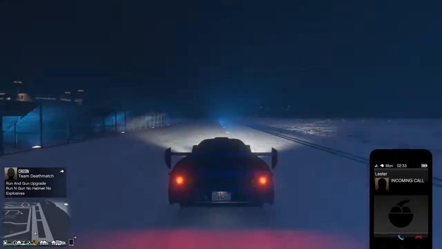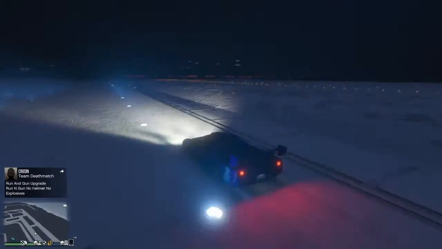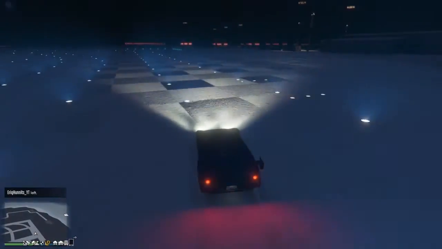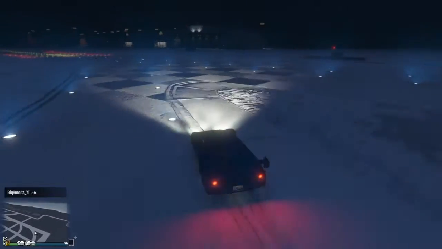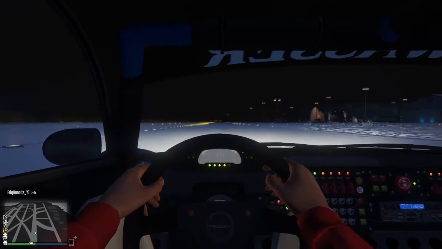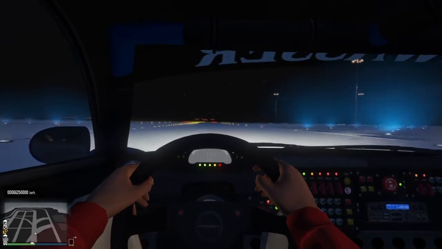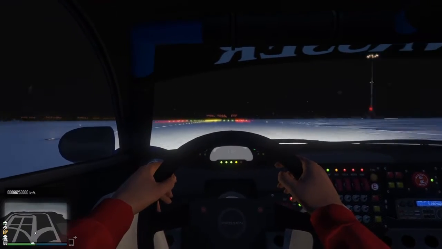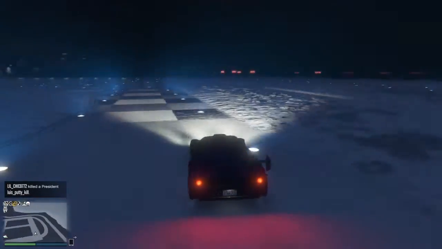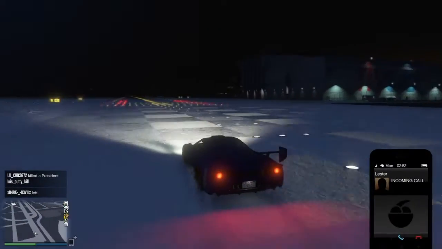Alright, let's see if we can get back up to speed. See if we can get our top speed. This is unupgraded, so just keep that in mind. If you want better performance, upgrade it. But that's just common sense. It should be anyways. Alright, let's see how we can do here. 111. 112. So it looks like that's about as fast as we're going to be able to get. 112, maybe 113 if we had a little more room. Then we'll get the e-brake.